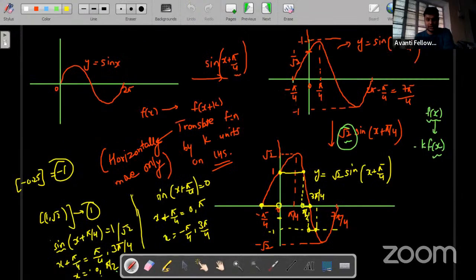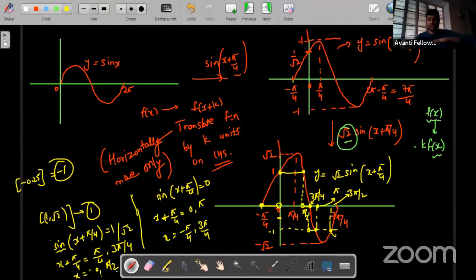So here the function value is minus 1 at 3 pi by 4. Okay, and what is this value we are getting? I think we have made some mistake, because 3 pi by 4, if you put, this is pi. Okay, this is okay, sorry, this is 3 pi by 4. So this value we have to find out. We have not found it out. So we were getting two values, right? Pi and 3 pi by 2. So obviously this is pi and this is 3 pi by 2.